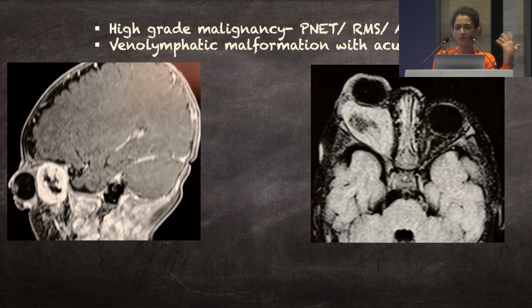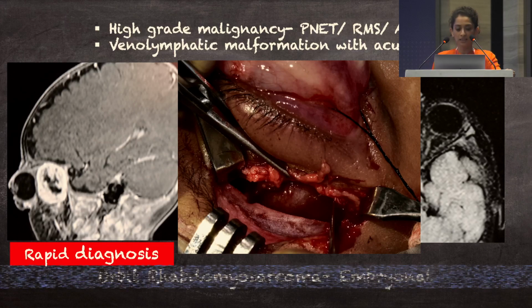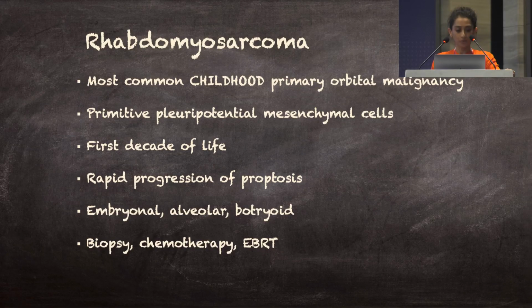Rhabdomyosarcoma is usually seen in the first decade. A 3-month-old child is very, very rare. But when I went inside, it was almost like a well-defined lesion, so I didn't do an incision biopsy. It is very important in rhabdomyosarcoma, as a surgeon, that you give maximum surgical clearance. If you can take out the entire thing, the prognosis is much better than leaving behind some lesion. It came out to be an embryonal rhabdomyosarcoma, as I told you, in the first decade of life.